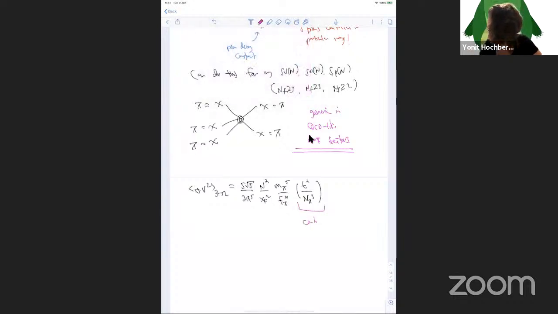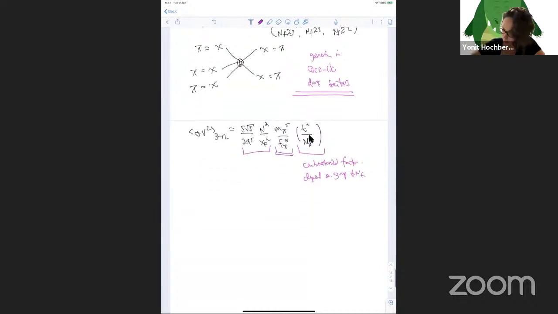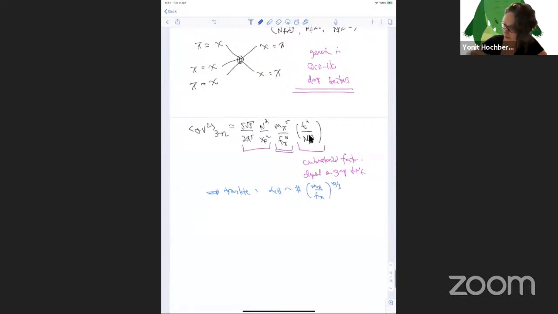What I want to show you, so this piece is some combinatorial factor that depends on the group and on N_F. Over here I have some piece that again is depending on the number of colors. But what's really important is you see over here now, we have this mass to the 5th over decay constant to the 10th. And so, if I was translating this to the alpha effective that we used before, then we have to translate this, and you get something like alpha effective goes like some numbers, which I don't care about right now, (m_π over f_π) to the 10 over 3 power. Okay, but there's a clear relationship that we can just draw a translation between our Lagrangian, the parameters in our theory, and our previously obtained results.